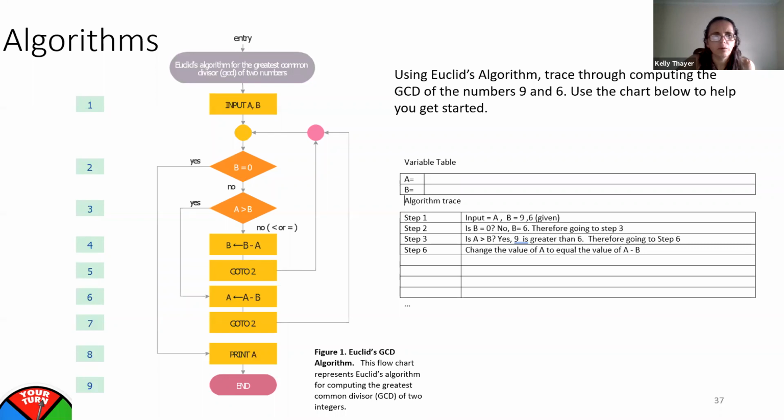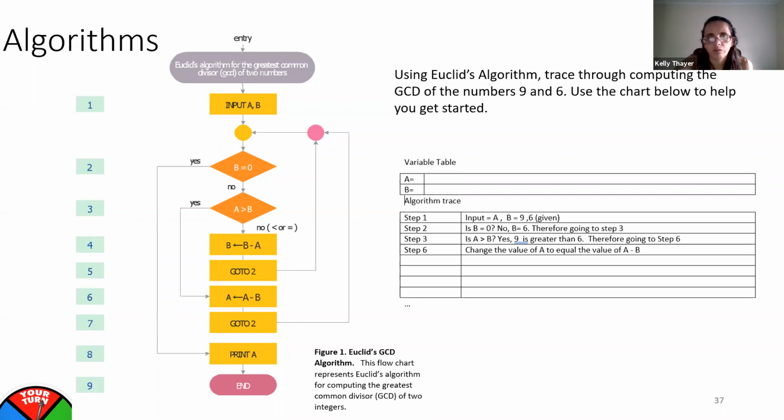This is an example of an algorithm. So here is Euclid's algorithm. And this is very interesting because it is going to calculate something that's probably somewhat familiar to you, the greatest common divisor. So you've probably done this maybe in elementary or middle school or so. And so if you have two numbers, two integers, and we want to say what are the factors of these numbers and which factor is the biggest one between them?